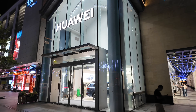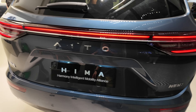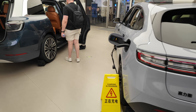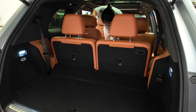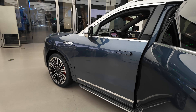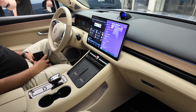Last stop on our walking tour around Hangzhou is the Huawei store. There's the Aito M7 — that's a big SUV. And we've got the Aito M5. And this one is the M9 — seven seats. The rest of the Huawei store is selling phones. Look at the screens in this thing: one, two, three screens. This one's only got two screens.